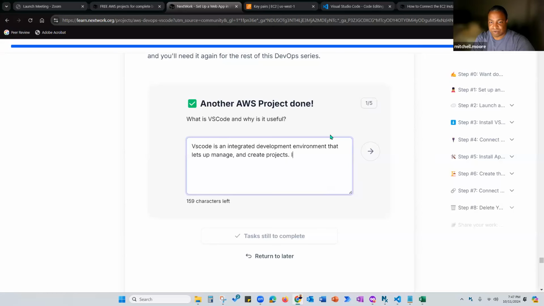It is useful in software development for making development easier.